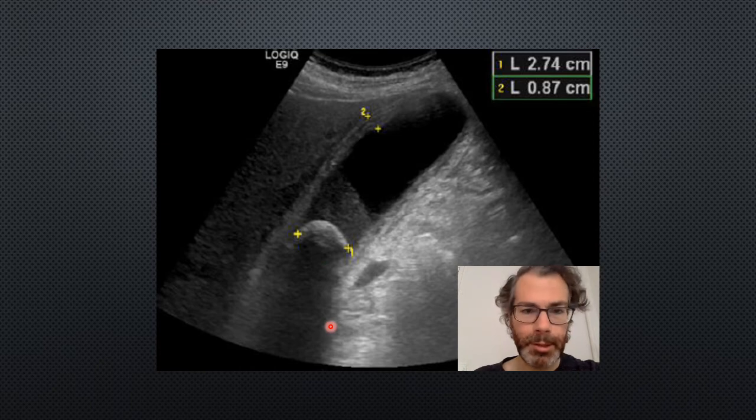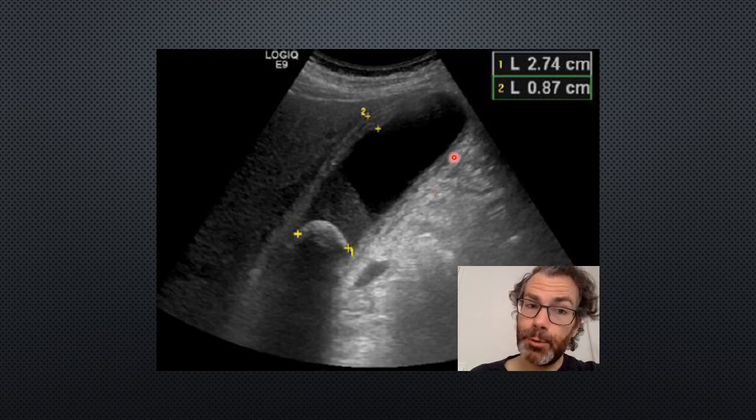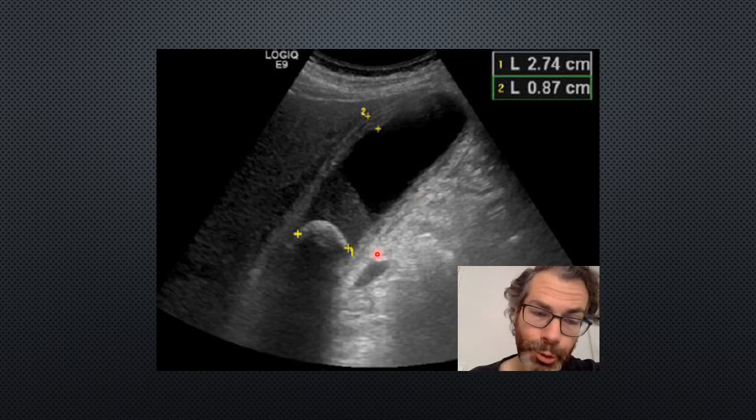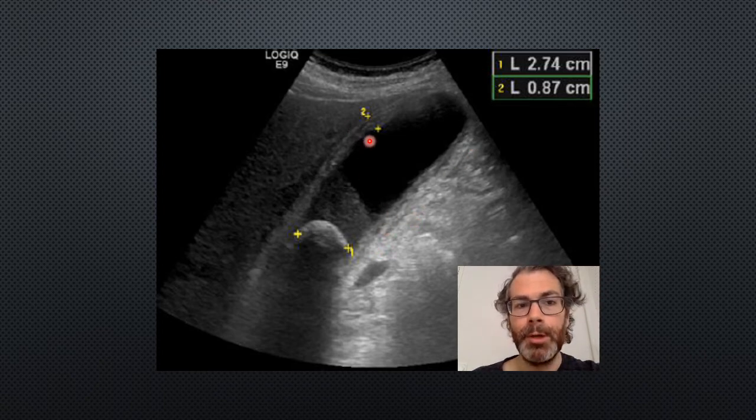It's been completely attenuated. However, when the ultrasound goes through a cystic structure, like the gallbladder or the urinary bladder, very little of that beam is attenuated. Most of the power of the beam remains in it. That's why behind the gallbladder, it's much brighter, because there's a lot more of that ultrasound beam strength still there. And this means it's difficult to actually see where the posterior border of the gallbladder wall ends, because you've got this bright post-cystic enhancement beyond the gallbladder anyway. I'm sure you can agree, it's really difficult to see where that posterior wall ends, and it's much more accurate to measure the gallbladder wall anteriorly.